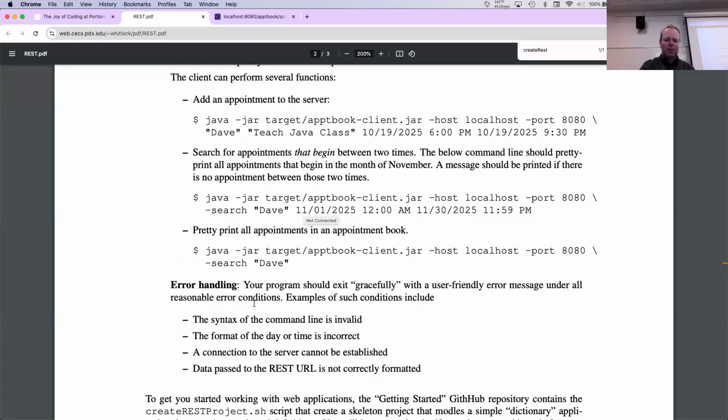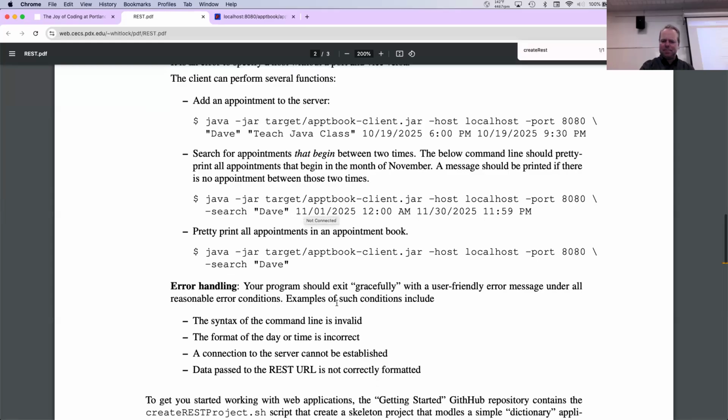But I do want to call out a couple more things about the command line program. As always, the program should exit gracefully under all reasonable error conditions, like something wrong with your command line, for instance, how the date and time is formatted. Also, if you can't establish a connection to a server, don't just have it throw an exception. Catch that and print out a nice message.